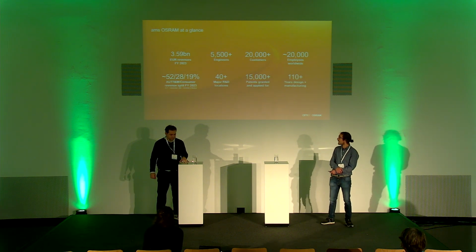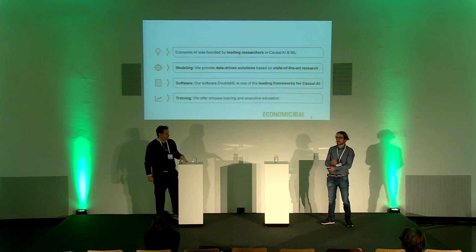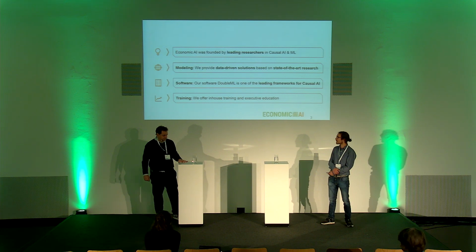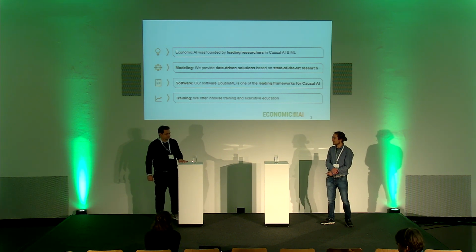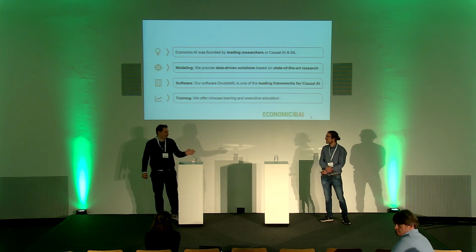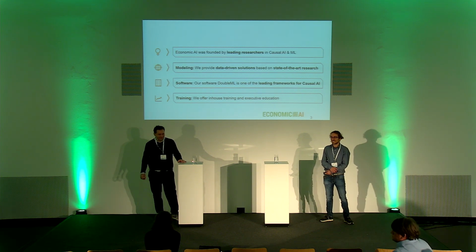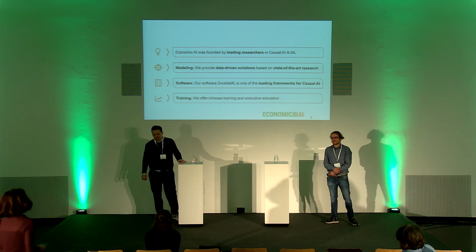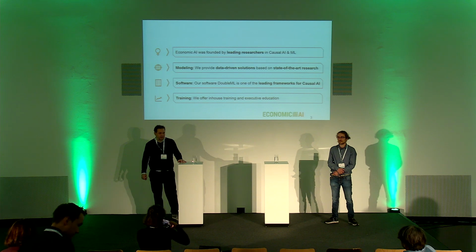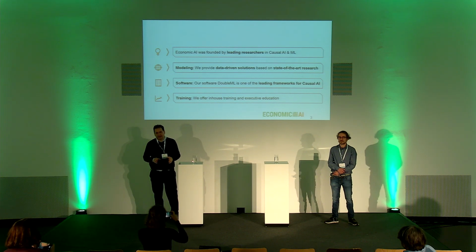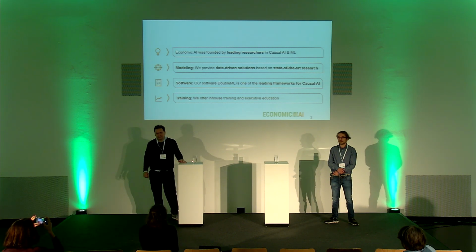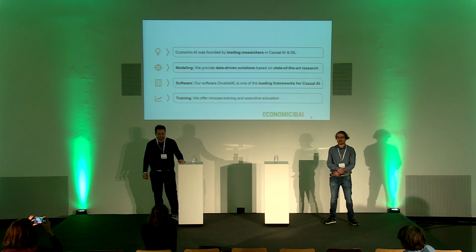And the other project partner with which we did this work together is Economic AI. And maybe some brief words. Everyone knows Osram, but Economic AI probably is not so well known. It's a spin-off of MIT and University of Hamburg, where the idea was bringing causal AI, causal machine learning into practice. We are mostly doing three things. One is consulting projects, where we develop data-driven methods for companies, mostly tech companies and platforms, because they have many causal problems and a lot of data.